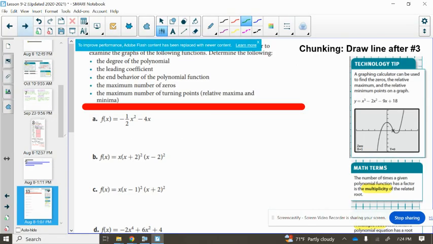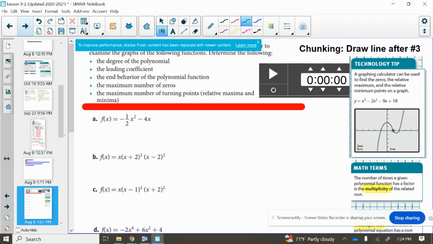Right. Well, we can also, again, use our graphing calculators to look at some of these different pieces: the degrees, the leading coefficients, what's going on with our end behavior, max number of zeros, max number of turning points. Now, some of these we are not necessarily even going to need the graph for, but it can kind of decide for us, just to confirm. So notice on this first one, our degree here is 2. This is an even degree polynomial. Our leading coefficient this time is a negative, right? In this case, a negative 1/2 is our leading coefficient.